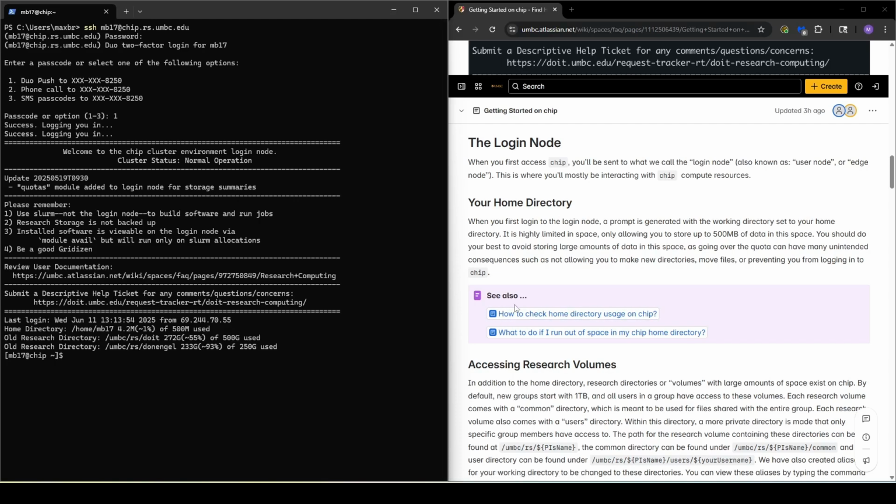So now that we're actually on Chip, we'll notice that you have your username followed by the host name, which is Chip. This is your login node, and we know it's a login node because it says @Chip. The login node is purely meant to be a place for you to land and interact with maybe a little bit of your data, but mostly interact with the cluster and its resources.